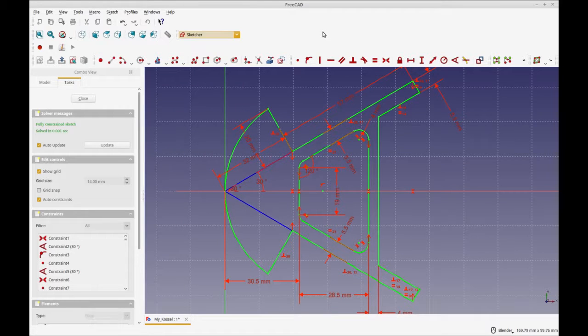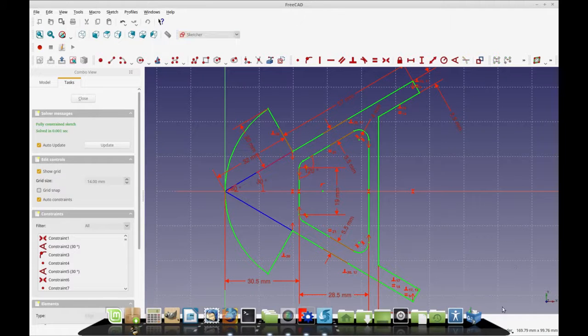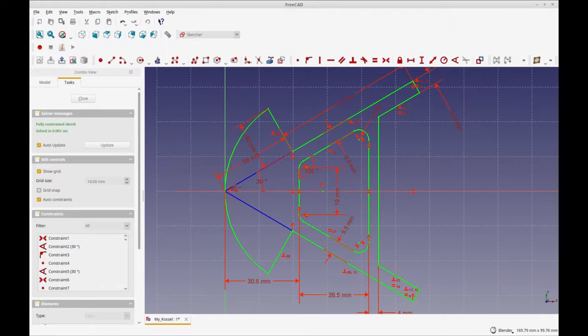A second point of interest before we go any further is to take note of your navigation tool right here. This is a new feature of FreeCAD, which I think is a tremendous feature. If you hover over it, it shows you how you navigate with this particular one. And if you click on the arrow, you can pick the different types of navigation.